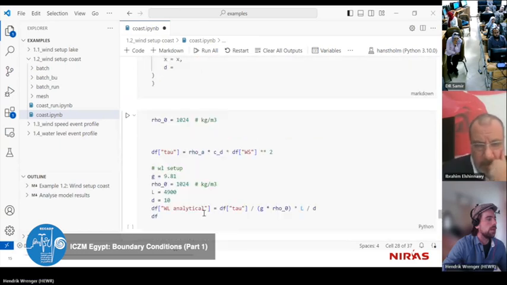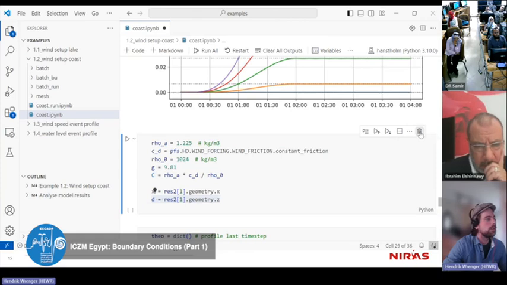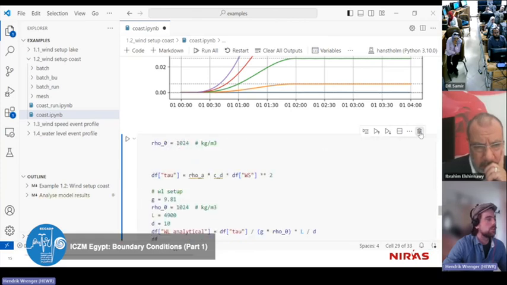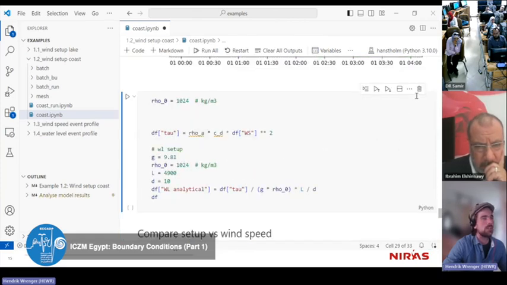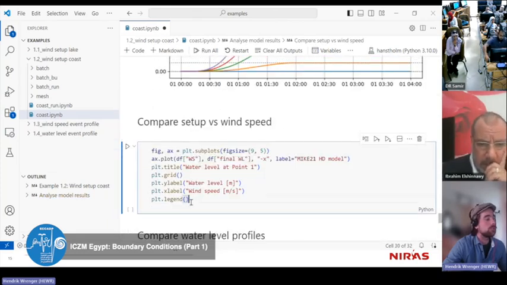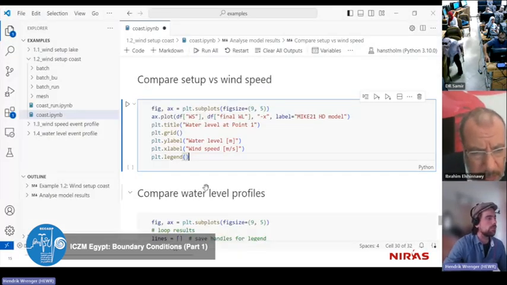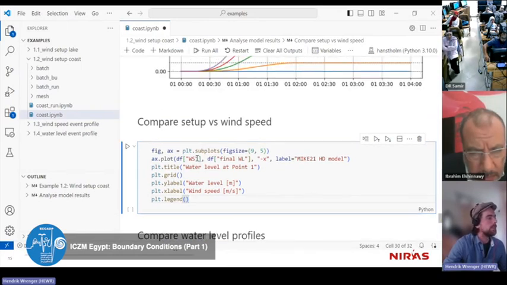My apologies, I actually didn't get to implementing the analytical solution for this case, so that I need to delete. You can have a look at yourself if you're keen. The analytical solution was in the presentation for the shallow water setup. Maybe we can take that tomorrow in the Q&A.